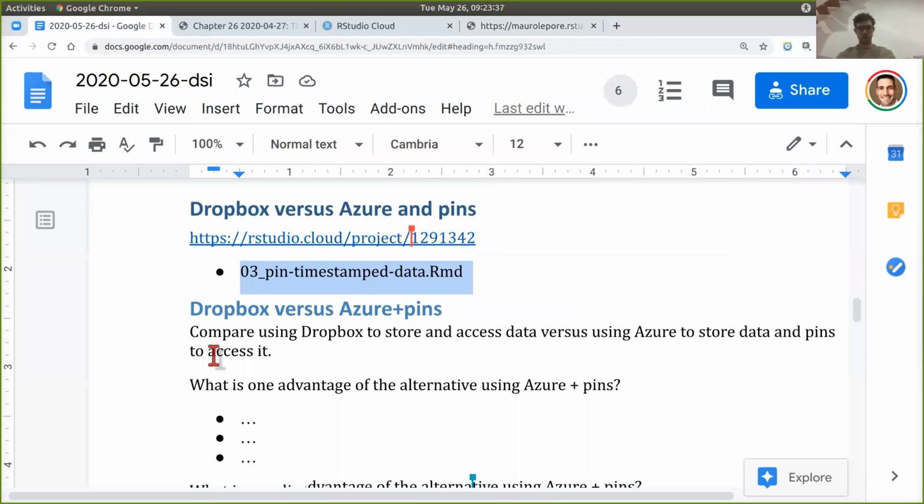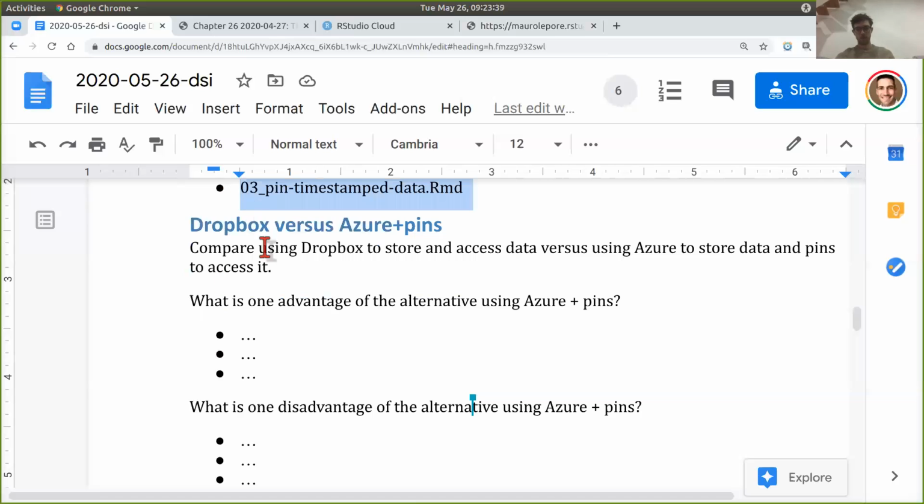But for now, what I really would like to do, with this thought in mind, is compare the approach that we already have, Dropbox, versus this proposition of a new approach, Azure plus Beans.